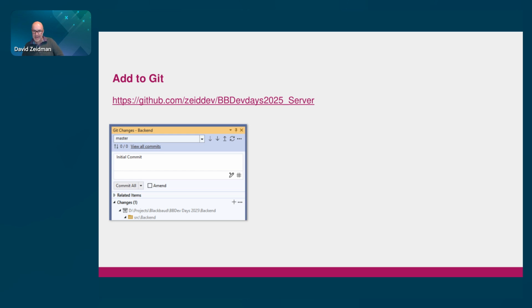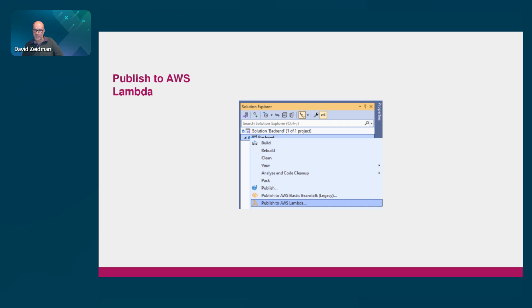And then once you've done that, we are going to publish this to AWS Lambda. Now, it is possible to work with continuous integration with Lambda functions. I have to be upfront and say I've never done it before. For whatever reason, I've always done this publish, and maybe one day I will look into doing it as continuous integration, more seamless, so you just commit it and it gets pushed out. But for now, I'm just doing publish to AWS Lambda.